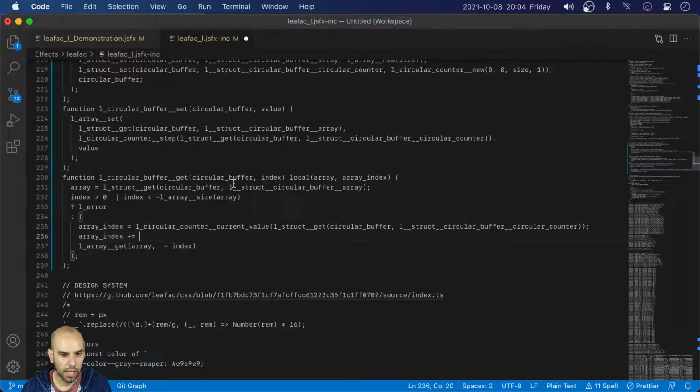Then I have to add the index, which will be a negative number. This number coming in here is negative, so it will just work out. And I think I did it. I think that's the implementation.